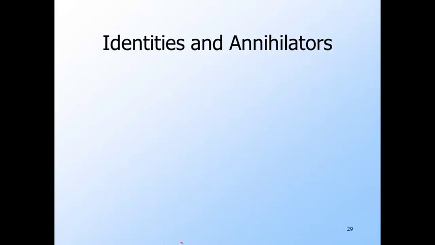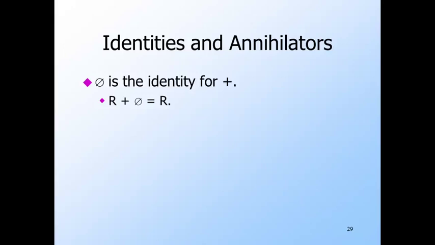Okay. Arithmetic also has certain constants that serve as identities for addition and multiplication. Obviously, 0 is the identity for addition, and that adding 0 to any number gives you that number back. Likewise, 1 is the identity for multiplication, because multiplying any number by 1 gives you that number. Finally, 0 is also the annihilator for multiplication, because multiplying any number by 0 gives you 0. Union and concatenation have analogous identities. As we shall see, the identity for union is the annihilator for concatenation, just like the identity for addition is the annihilator for multiplication. Now, the identity for union, as we actually have mentioned, is the empty set.